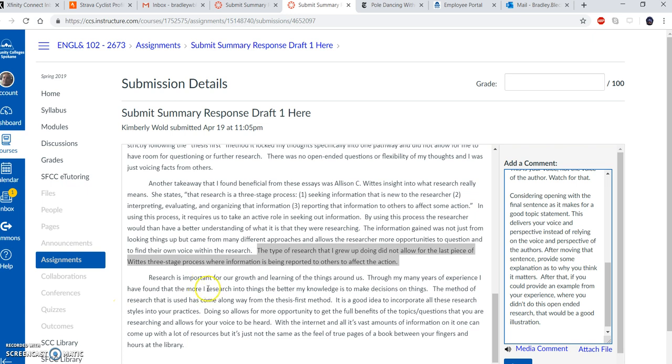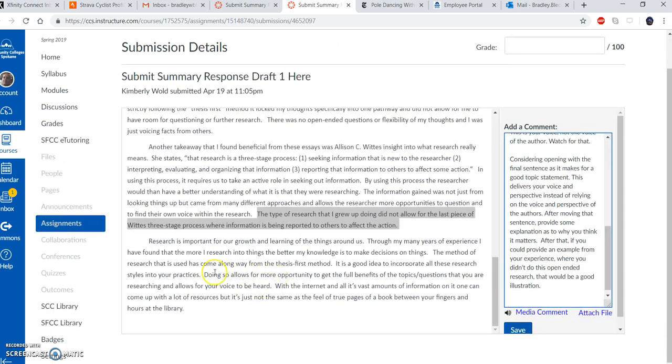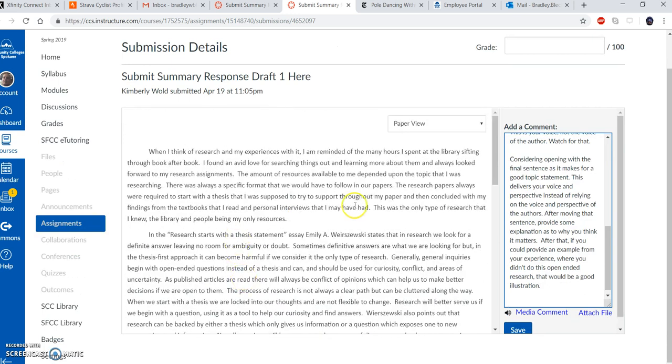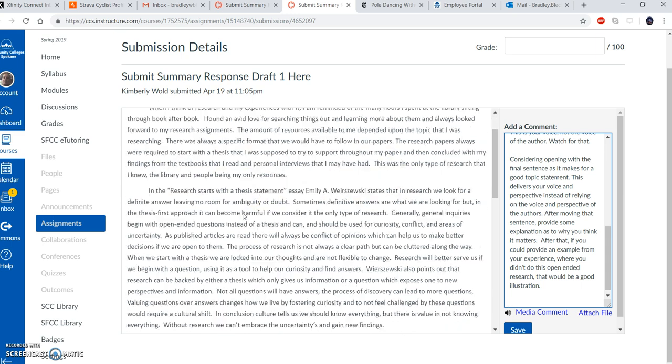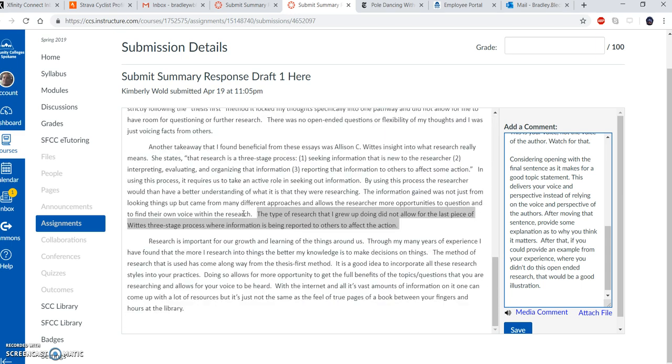And so research is growth. For our growth, we only have a couple of minutes. I want to say that right now there is not a great thesis statement. It doesn't make a claim, but often many of you will, with internet knowledge, vast amounts of which one can come up with a lot of.